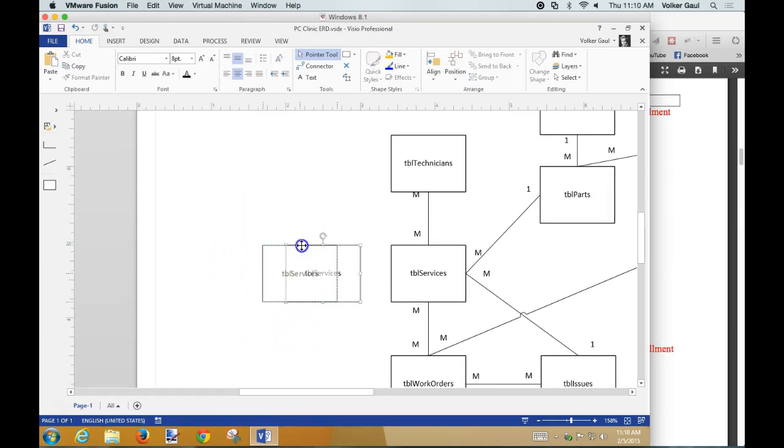So here's the services, like blow out the computer, like install RAM, like run virus scan, run CCleaner, whatever. Okay. Those are the types of services. Over here, these are going to be services performed.